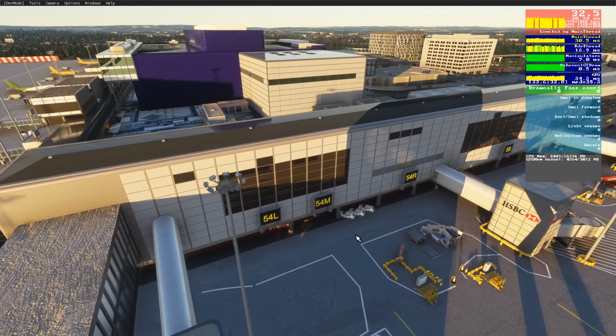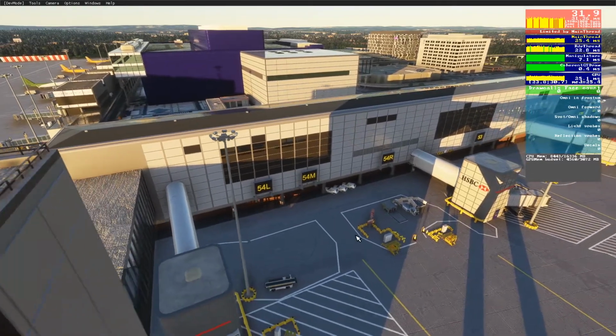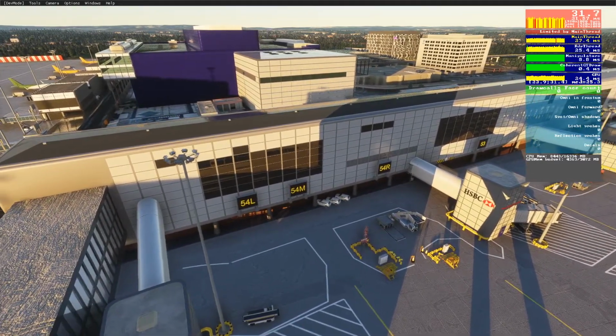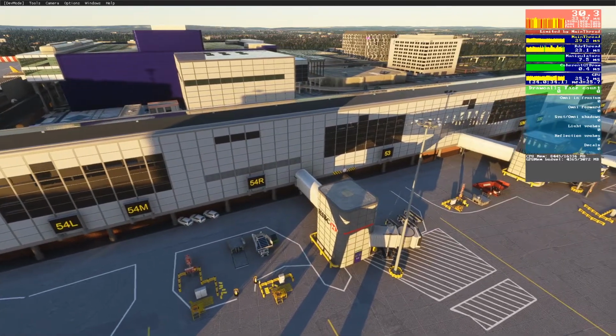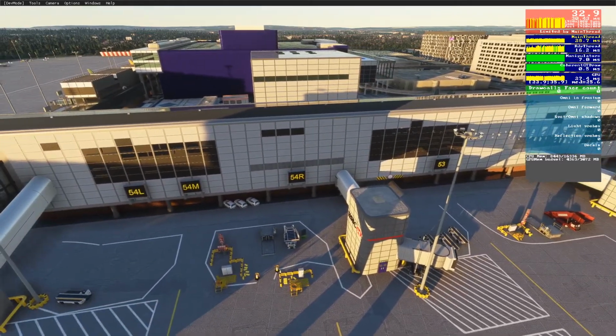So when I look at some of the photos, the Daily Mail aerial photos of Gatwick are a very good source of the airport. I'm not going to try and replicate the exact number of tiles on the building. There's not much point in doing that. But what I have added is some of these ventilation panels down here.